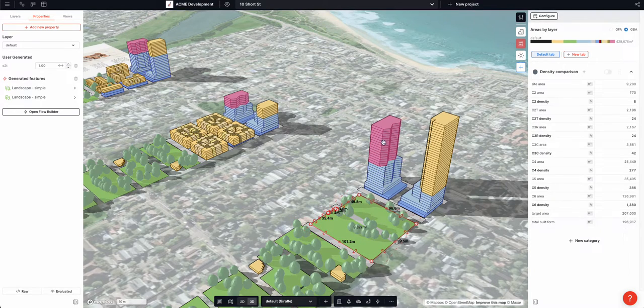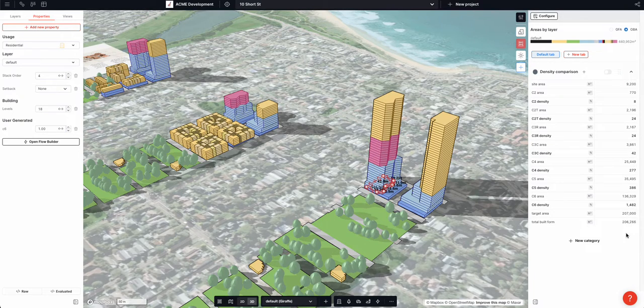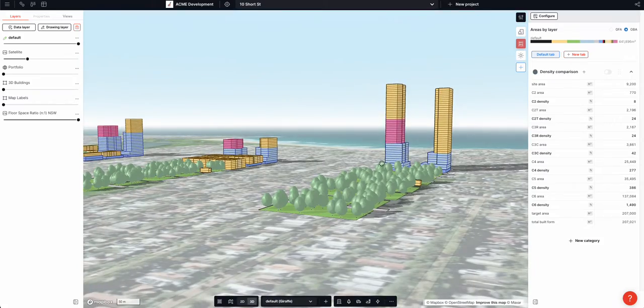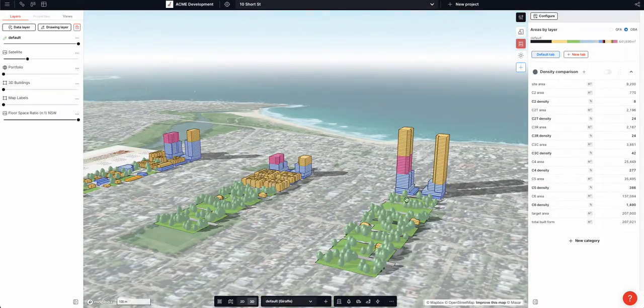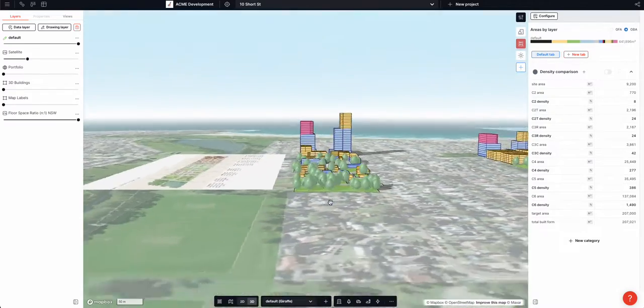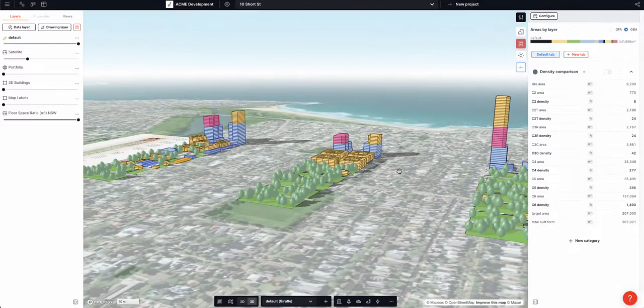Okay, now our target area is 207, so now we have to, well, I may do this, just crank some more resi on top of the hotel, and then we have to increase the height to there, right? So if we just live in towers and farms, that's what it would be like. That's sort of a science fiction scenario. This is kind of an as-built gradient, and this is sort of a halfway between the two.